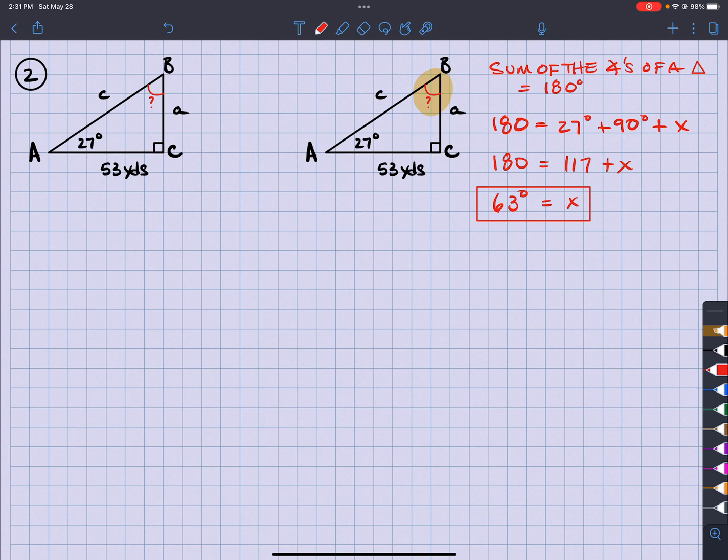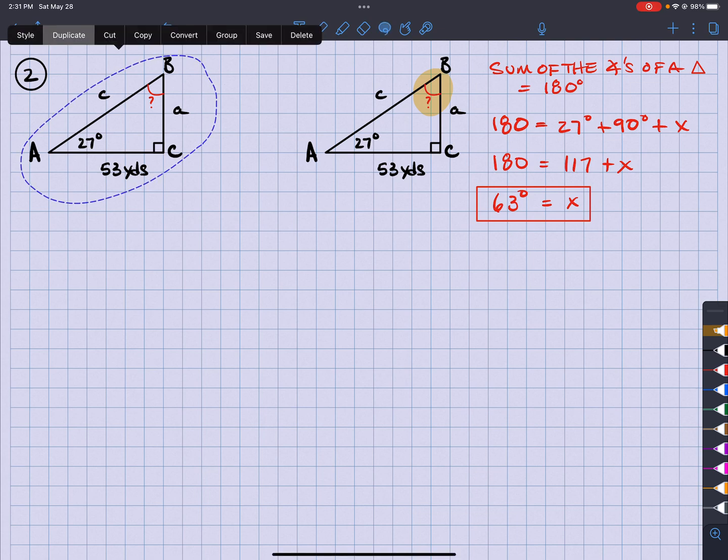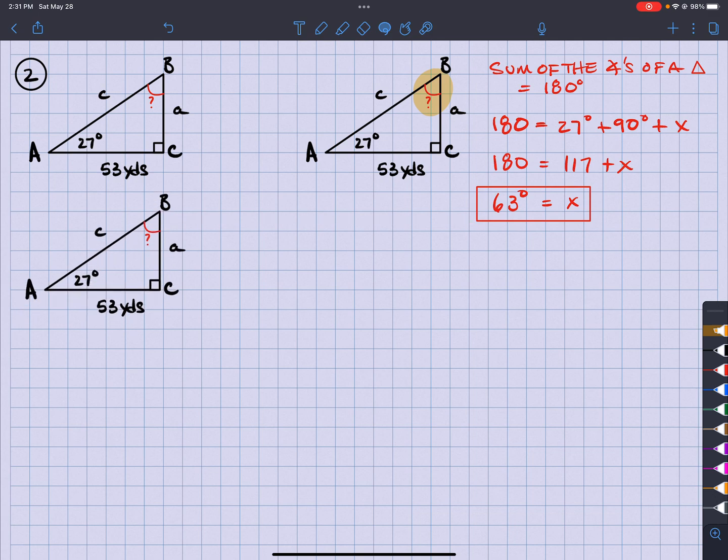Okay, now let's go ahead and take this again, and now let's go ahead and find one of these sides. Let's say side A, just something random. So again, I'm given this angle. I see my hypotenuse. And according to this angle, this would be my opposite. And down here would be my adjacent.